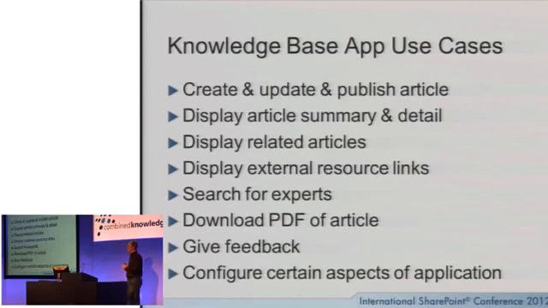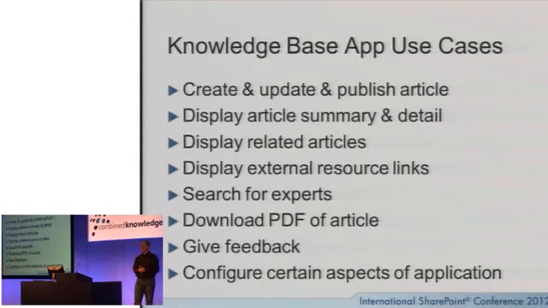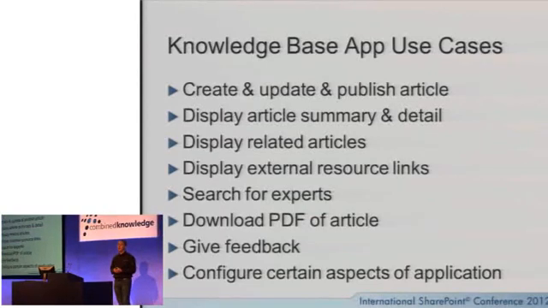Want to be able to give feedback. Some people who write articles actually care to get feedback. Some of them just put the feedback link up there because they want you to think they care, and it kind of just brick walls at something.com, right? We also want to be able to configure certain aspects of the application. That's a lot of the stuff we want to be able to go through and manage.